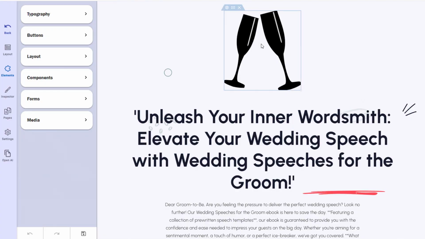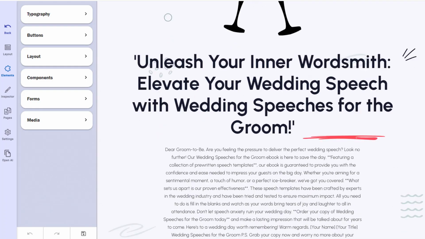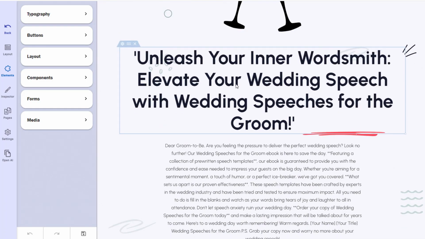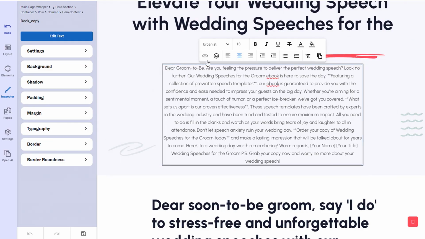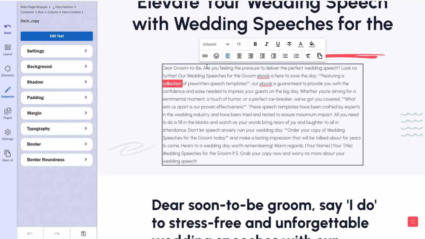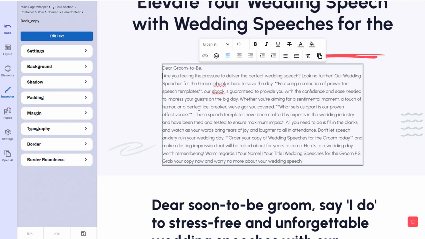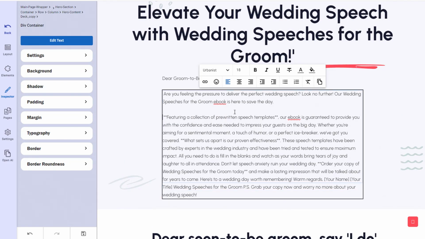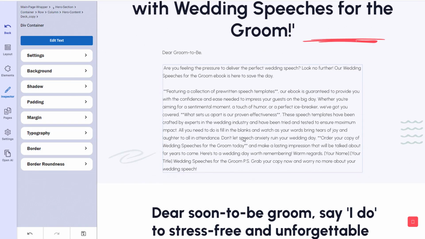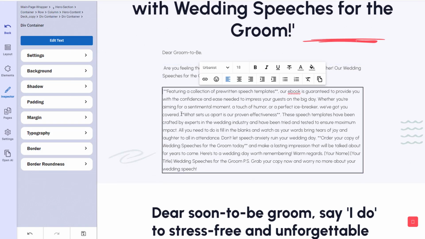So you can see this logo that I just grabbed for free worked beautifully there at the top of the page. The AI came up with a very nice headline for me. Now, of course, if you want to tweak anything, you can. It's as simple as clicking and typing whatever you want to edit. So here on this deck copy, I think I want to put that aligned left instead of center. I'm just going to add a line break right there. And you can kind of go through and see if there are any tweaks that you want to make or any edits that you want to make.